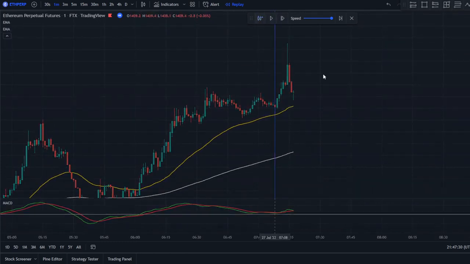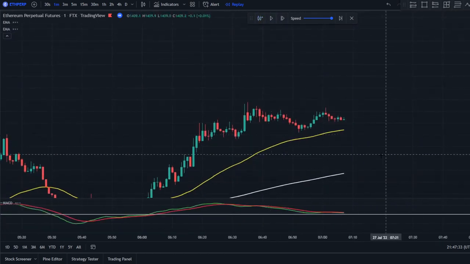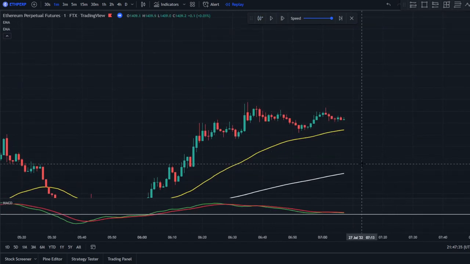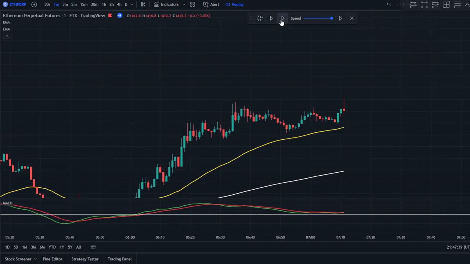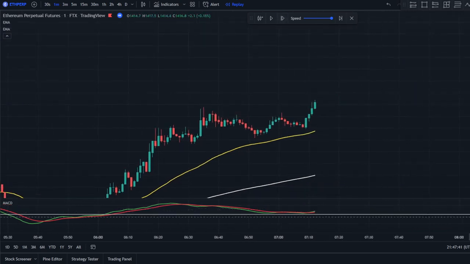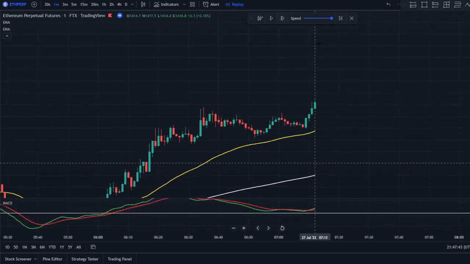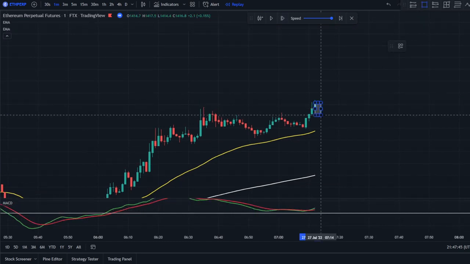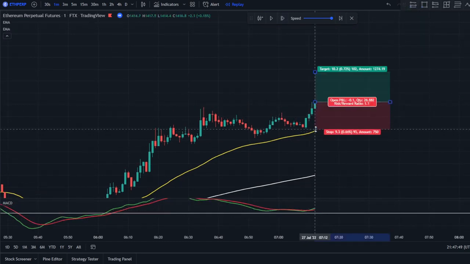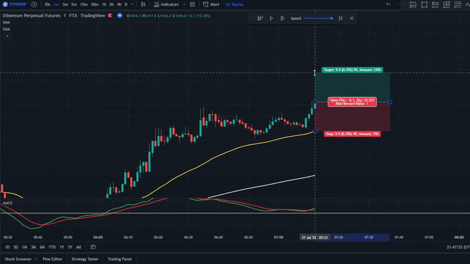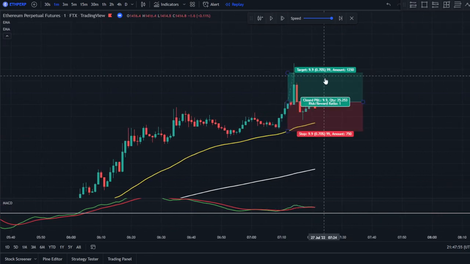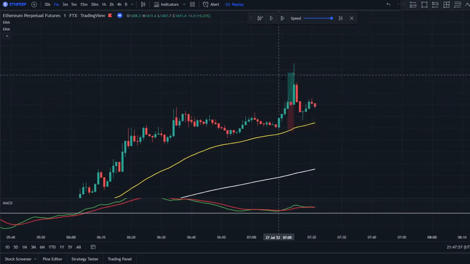So let me zoom back on the time right here. You see that the yellow EMA is above the white EMA, so we are still waiting for a crossover. And here we have a crossover on the chart. You can see that the green line is clearly above the red line already. So we're going to enter a long position there. Stop loss will be below the swing low, which is the low of this candle here, and we take 1:1. And that will be a win right there.